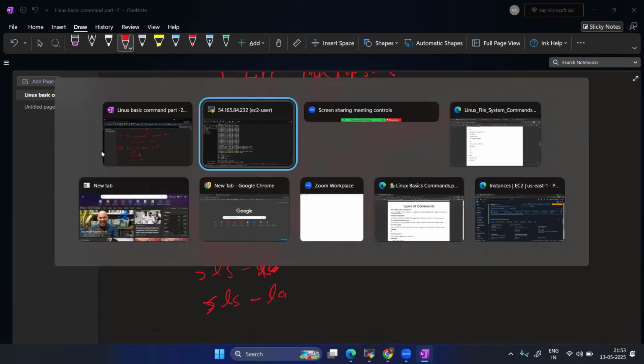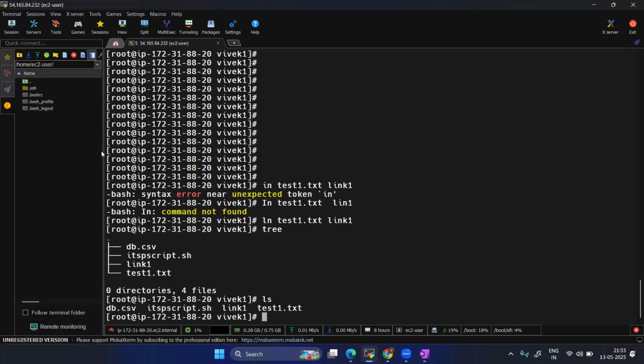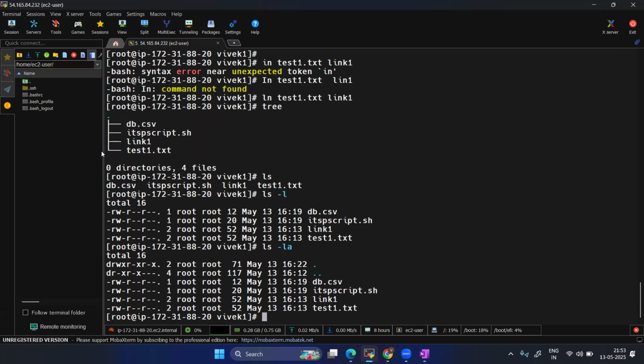Okay, now let's see. ls just lists the files, ls hyphen l, ls hyphen la for all, like that we have these files.